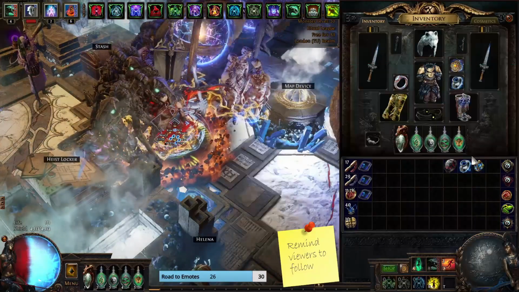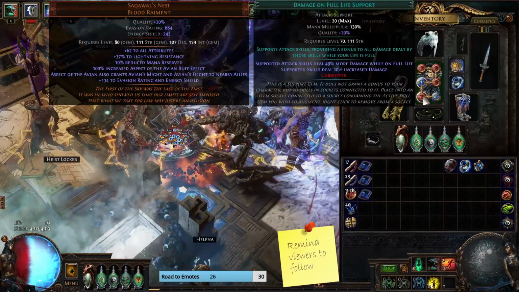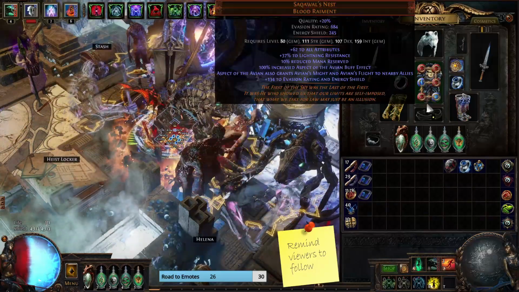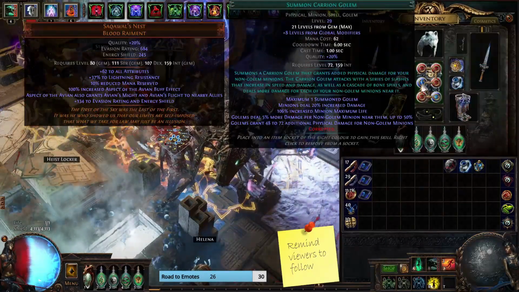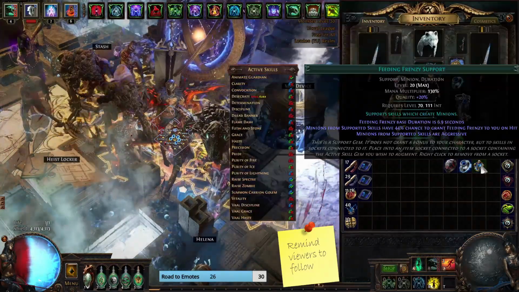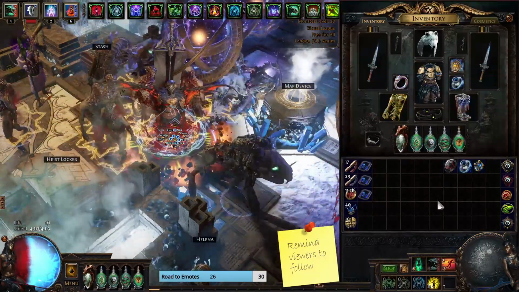And the third option, which is also just for mapping, it won't be for bosses, is to slot in Feeding Frenzy directly in my 6 link. I will want to replace one of my red sockets with a white, so I could replace damage on full life with Feeding Frenzy. But for now, because I don't have that, I'm going to actually just take out minion damage. Remember, it's the aggression that we're looking at here, and I want to strike the best balance possible. So these are the 3 options that we're going to test.